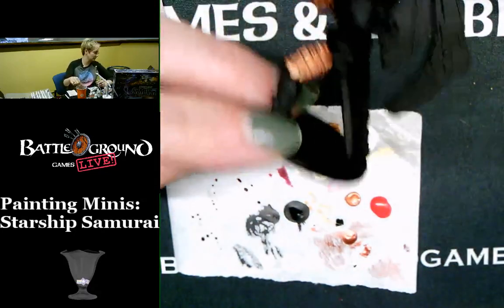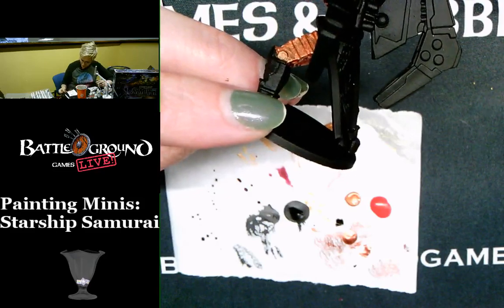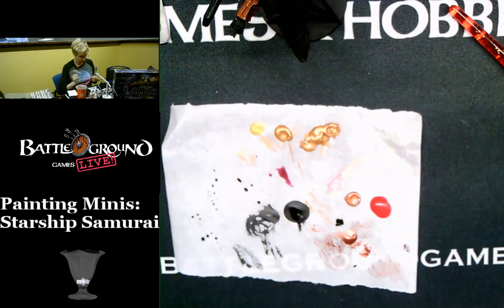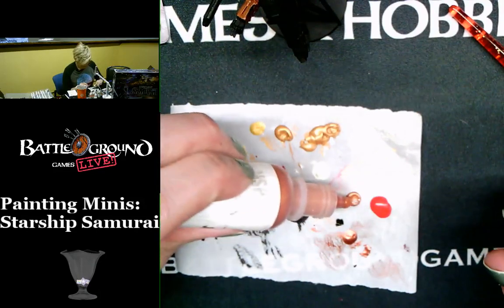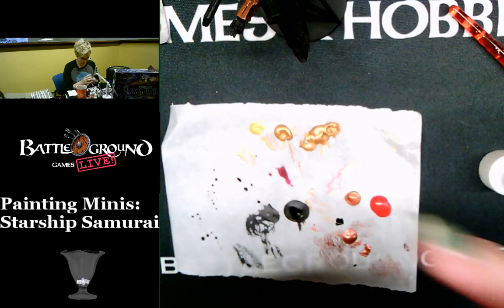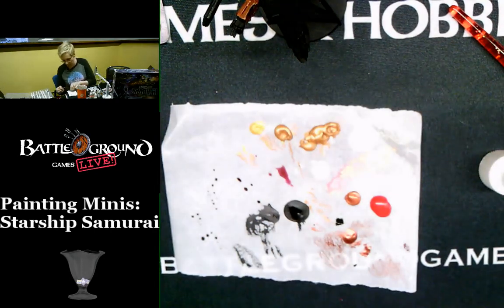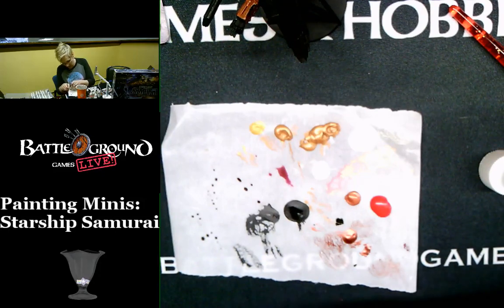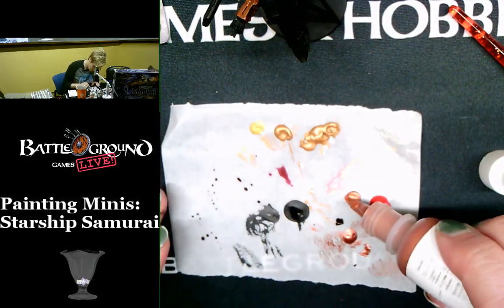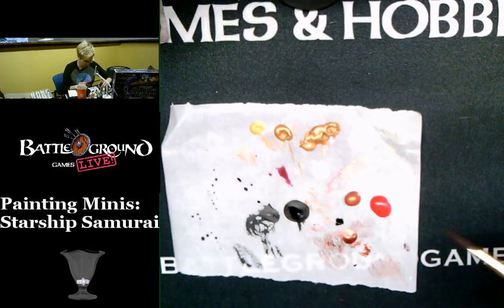Got to paint his butt. Yeah, I'm gonna need more of this copper. Putting this safety pin in my brush tin was probably one of the smartest things I ever did. The metallic paints just stop up their little eyedropper things very, very quickly.